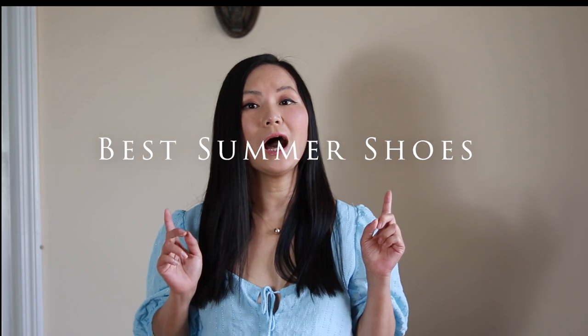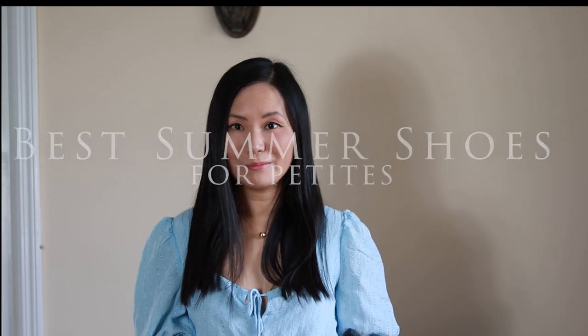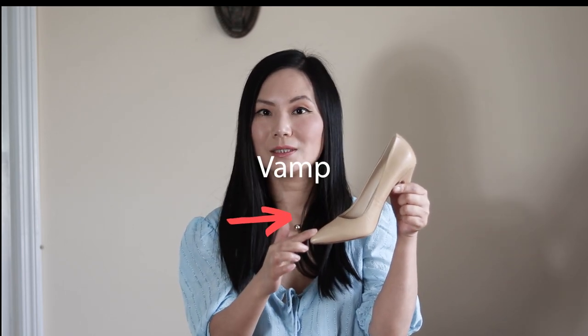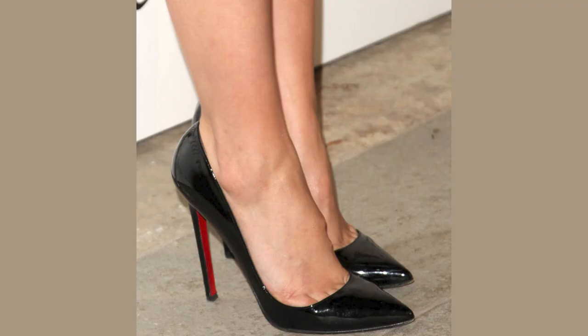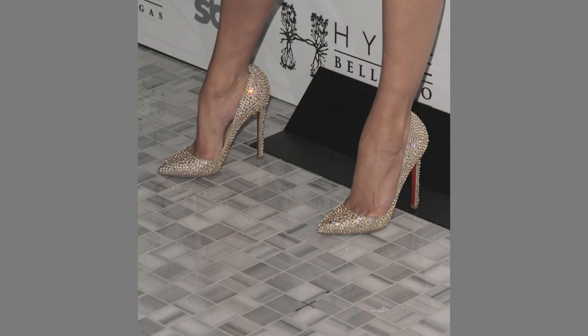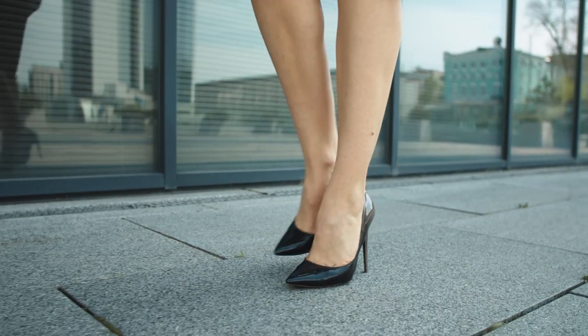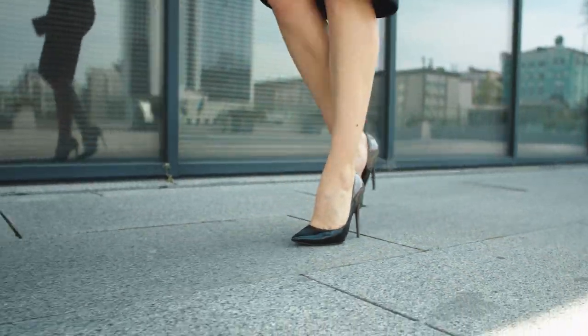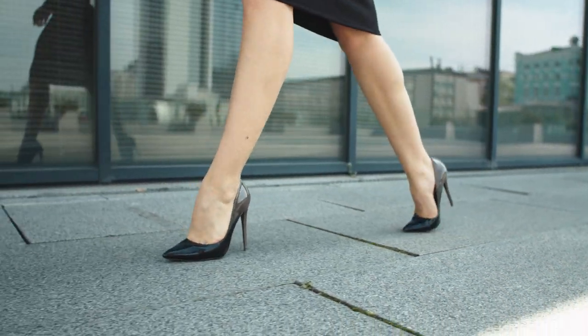So what are the best shoes for petite women in the summer? Number one is the low vamp shoe. What is vamp anyway? The vamp is the front of the shoe. Low vamp shoes cover less of the front of your foot — even if you've never heard of this term, you've seen shoes with a little bit of toe cleavage. That's the low vamp shoe. Because it covers less of your feet, it actually makes your legs look extended.